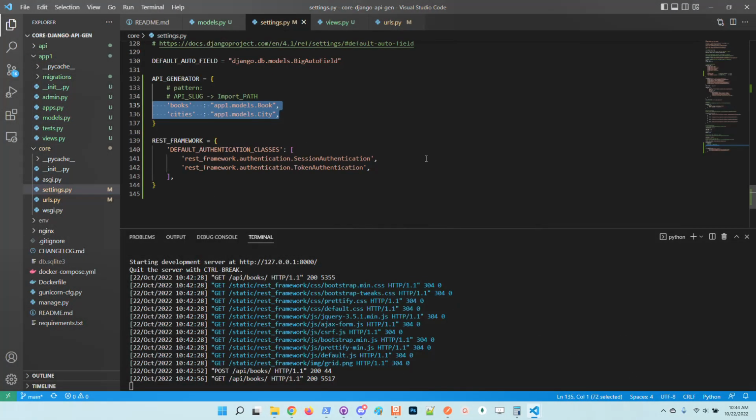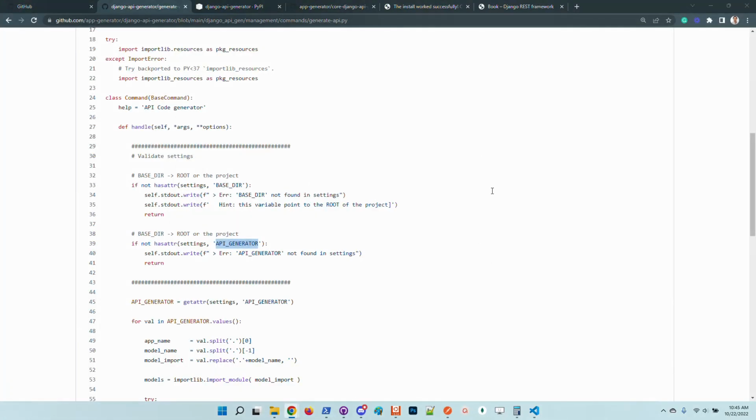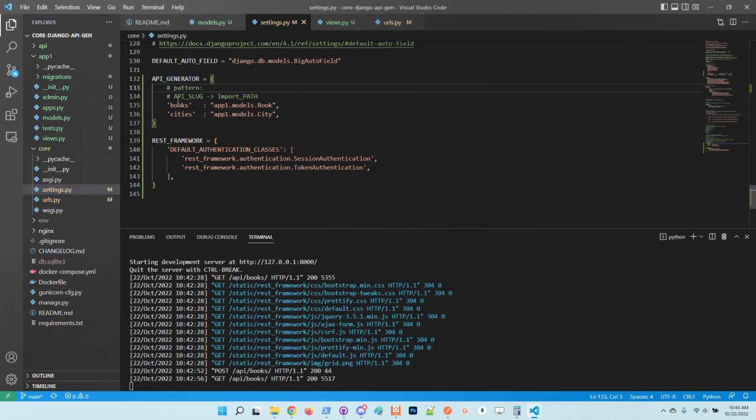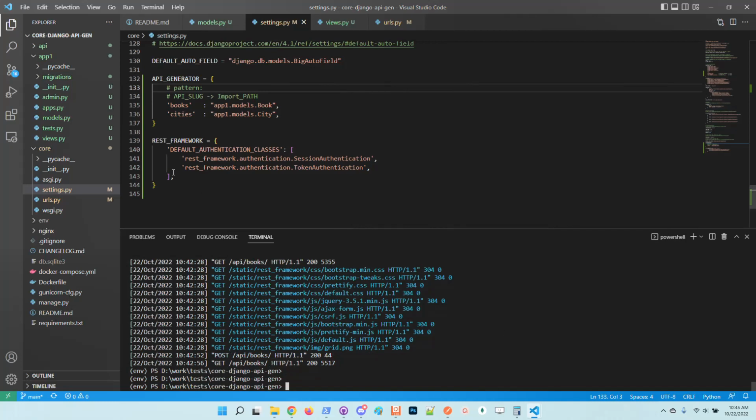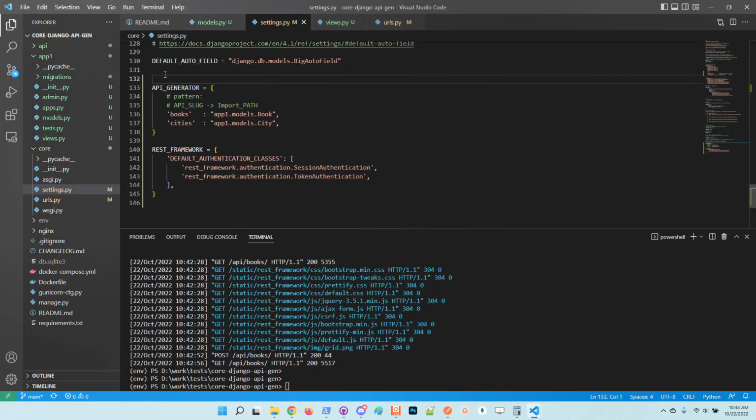If we go to the settings, we have this node. In case the tool has issues locating the definition, it will provide a message. We can check this behavior here. Let's comment this part.